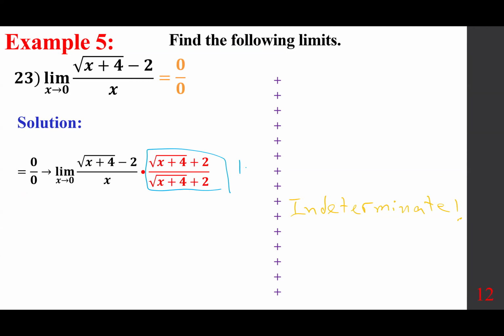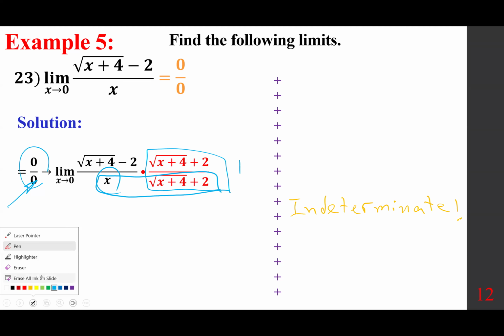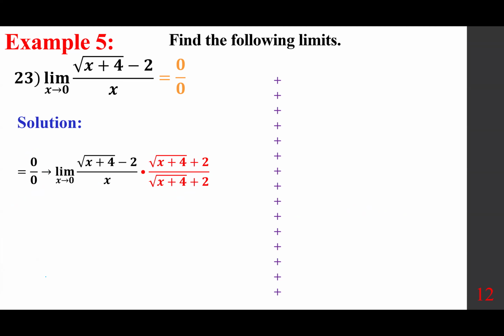Number 2, how do you move on? When you have 0 over 0, it is the 0 in the denominator that creates a problem. So the denominator, you keep it as a product because you're hoping to get rid of x. You never, ever distribute. So you distribute the top. Recall a minus b times a plus b is a squared minus b squared.